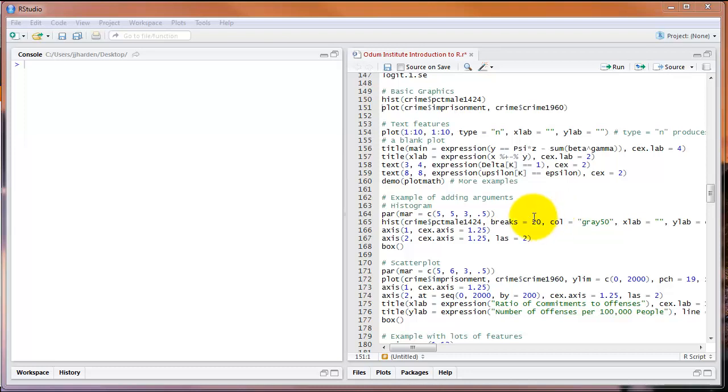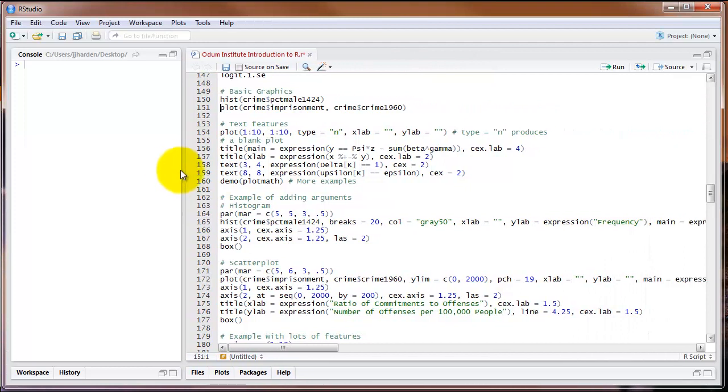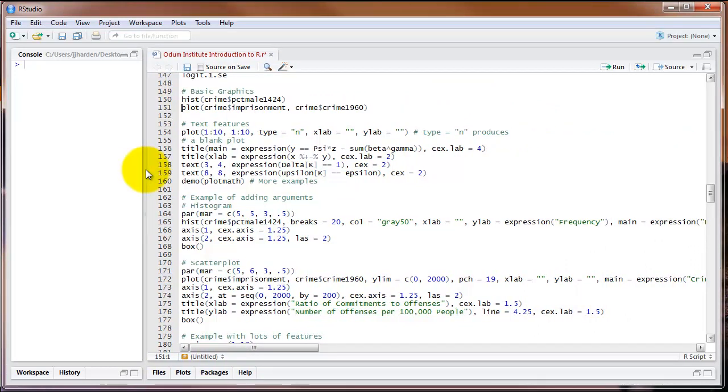Now, before we begin, I'm going to create more space in the RStudio panes for the script file by dragging the center line over to the left. This is leaving less space for the console and more space for the code. The reason for this is we're not going to be focused so much on creating objects when we do graphics. We're just going to be focusing on the commands that produce code. And as we'll see in a moment, this code is going to create a graphic in another pane in RStudio.